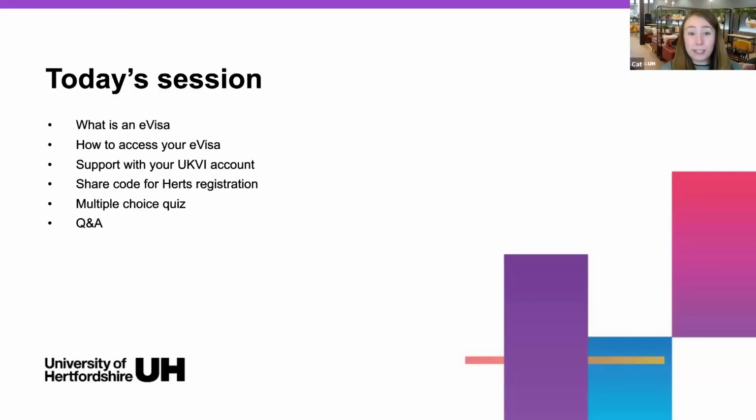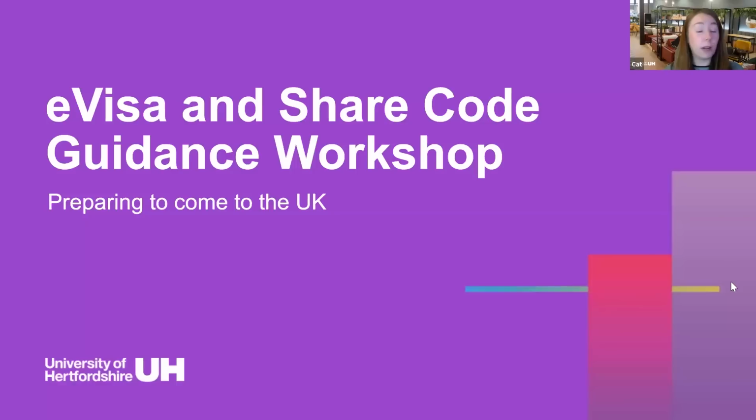We're going to cover what is an e-visa, how to access your e-visa, support with your UKVI account, and share code for Hearts registration. We're then going to go to a multiple choice quiz. Nothing to worry about. We're just going to check if there's any bits in the session that you might have misunderstood or how your understanding is. So keep an eye out for that as well. And then we're going to go to Q&A. So I'll pass to Gabe now, who'll take us through a bit of the information.